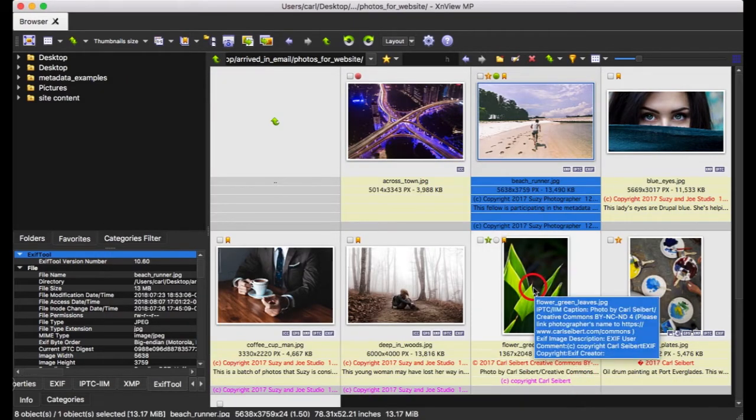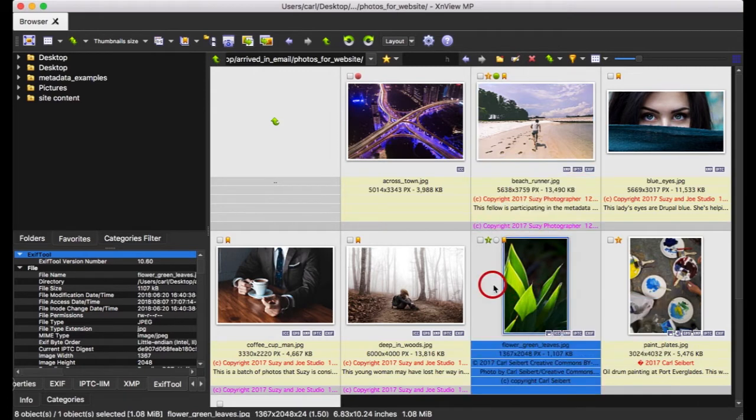Now, what about those fields that you can't see in that editor? What if you really need to find the photographer's contact information, assuming that it's on the photo, but it's not there?